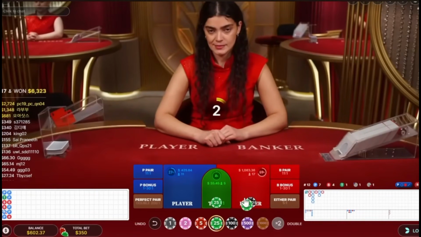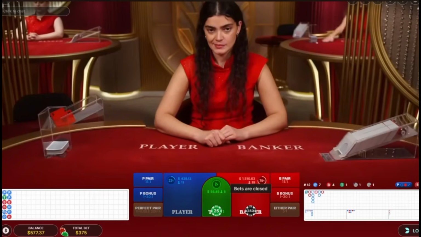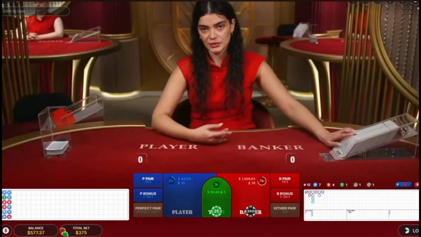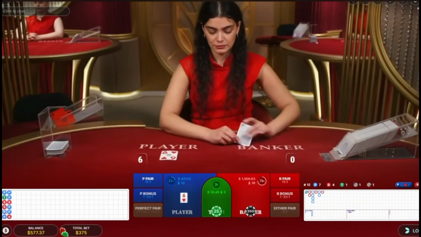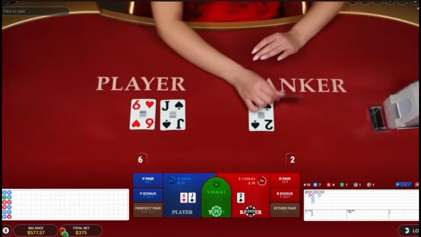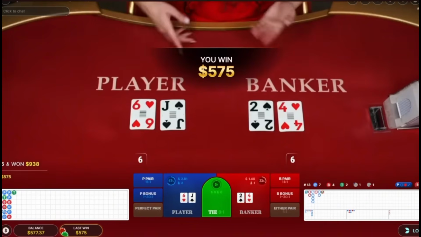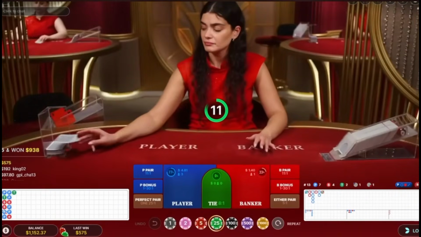She has to watch the screen to tell her that this side won. Sometimes her hands move in the opposite direction. Sometimes the winner is the player, but she points at the banker. So basically, they're not even looking at the card. They are looking at a screen. The screen tells them what to do.